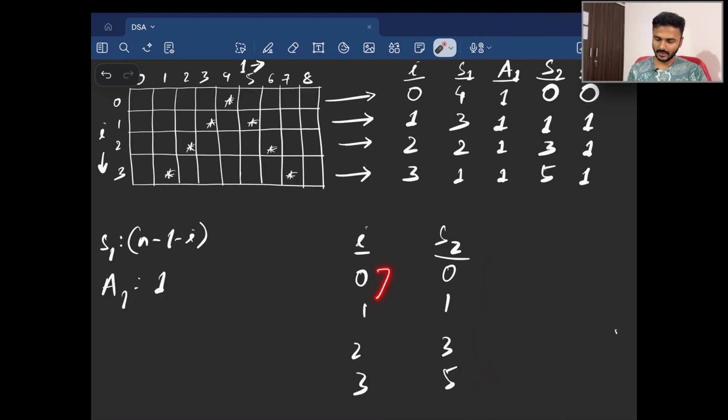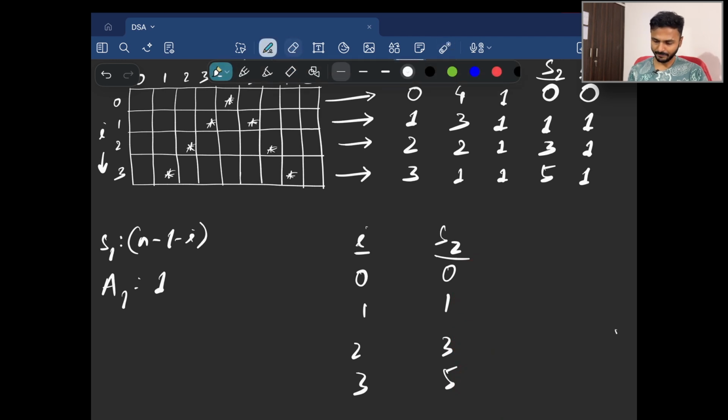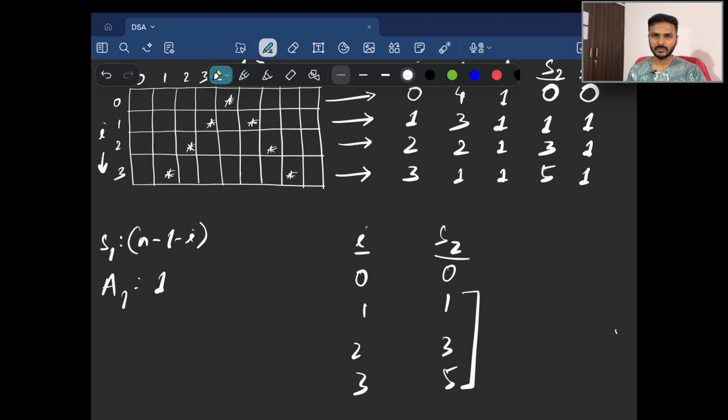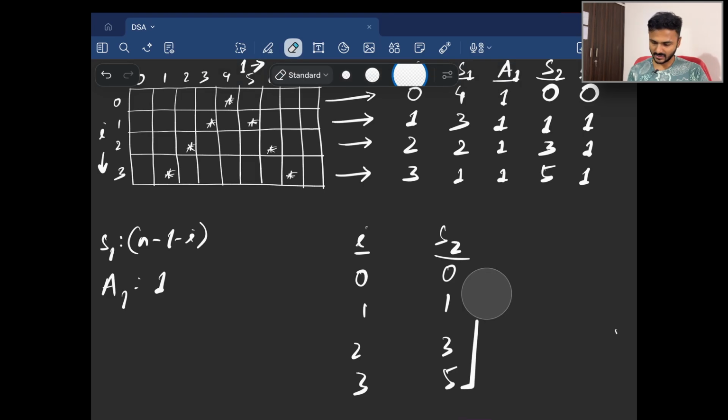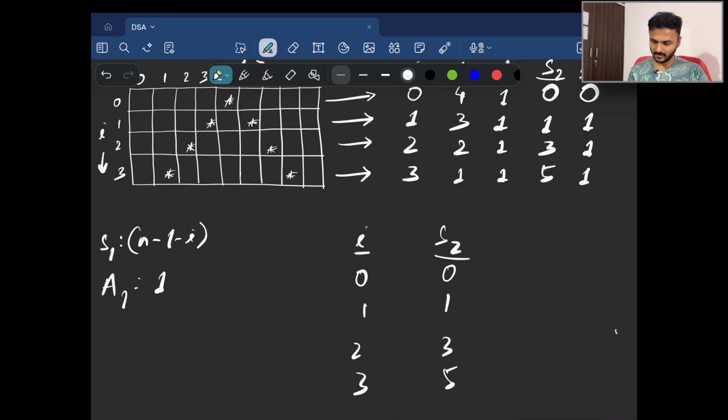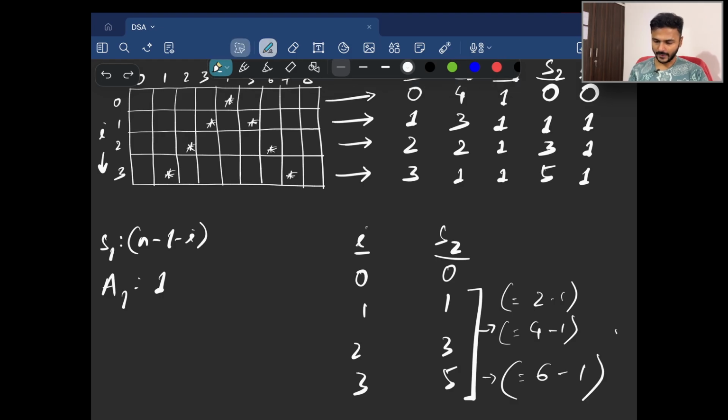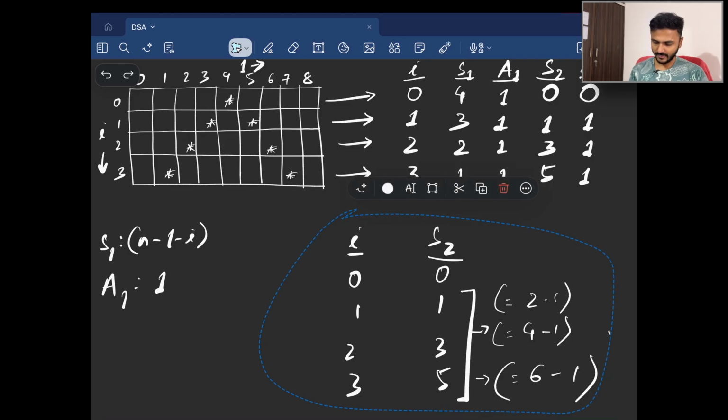I is going in increment of 1 and S2 is going in increment of 1 first and then it is incrementing by 2. So in a way, if we take this part into consideration, these are consecutive odd numbers, right? So can we write this down in terms of an even number? So can we say 2 minus 1 over here and 4 minus 1 over here and 6 minus 1 over here? We can, right? So what will be the next step?